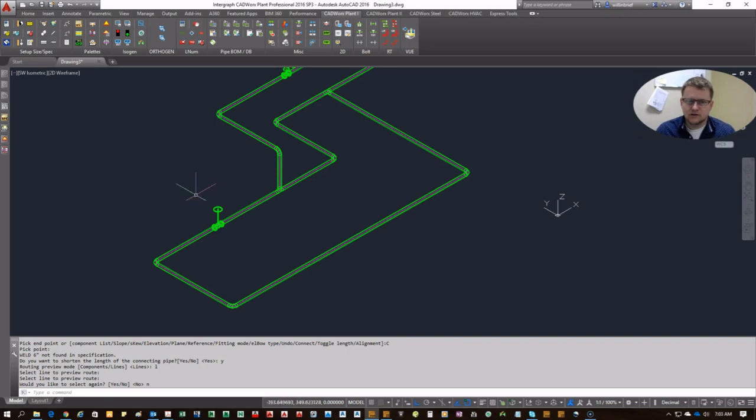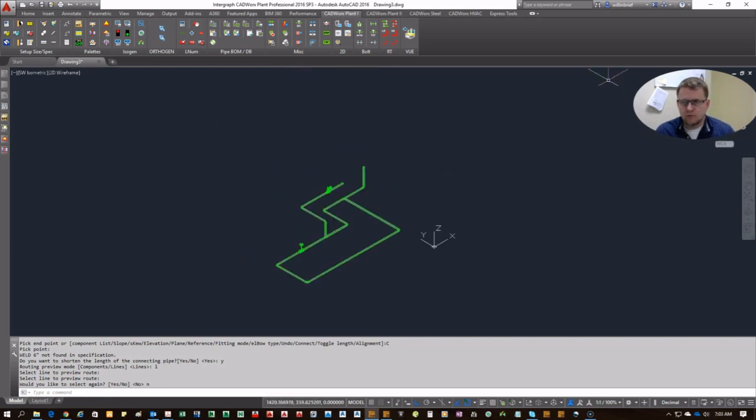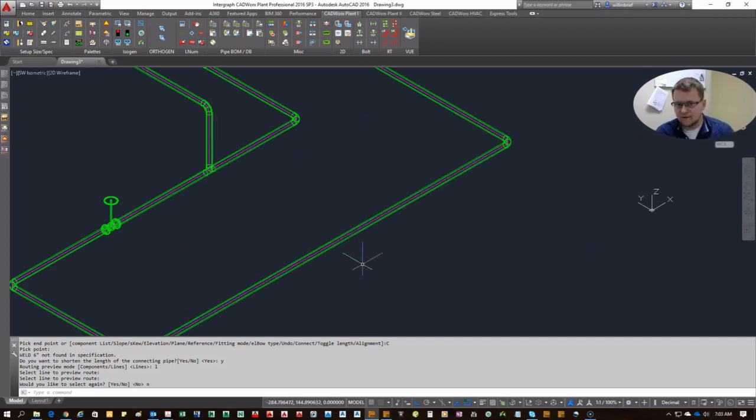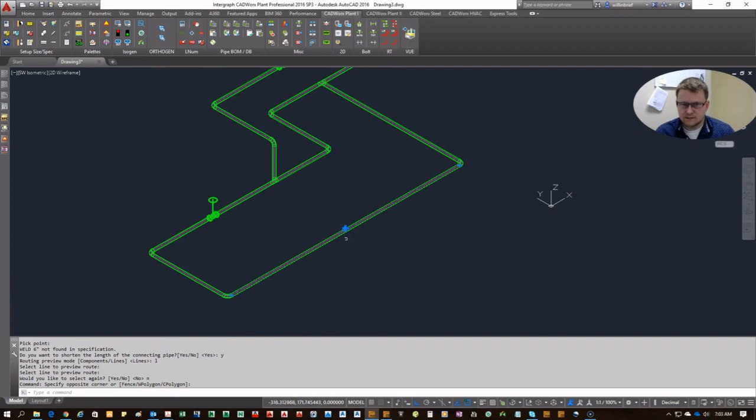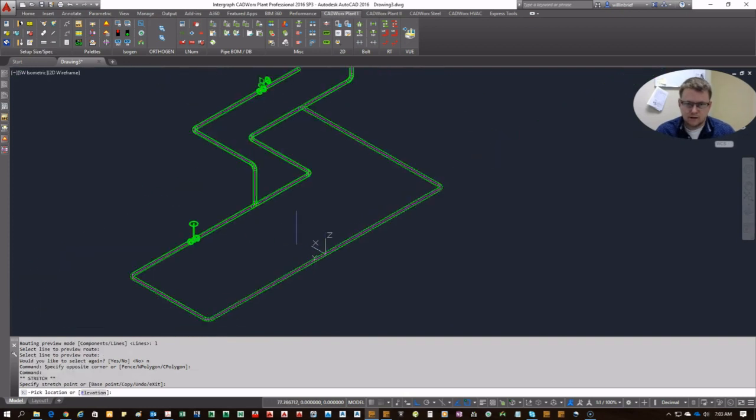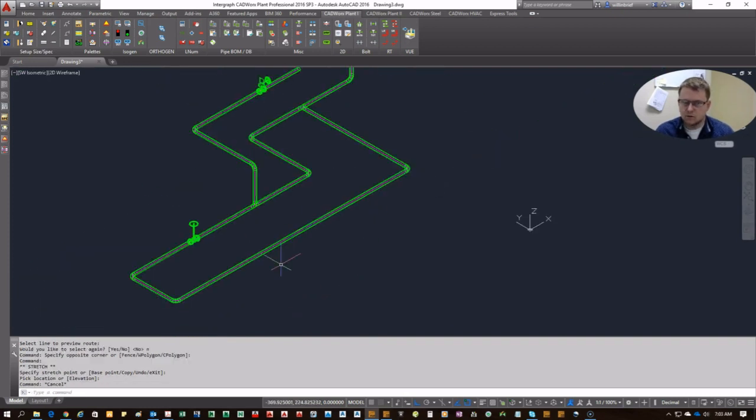So the connect function can be good if you're pretty far away from something and you want to see the available routing options. It will give you a good place to start off, even if you have to make slight adjustments, like bringing components line in a little bit more.